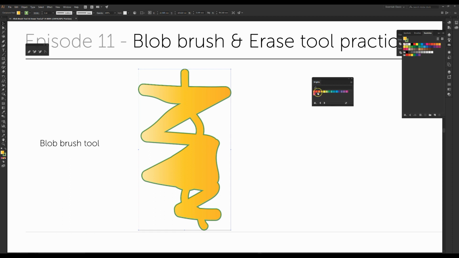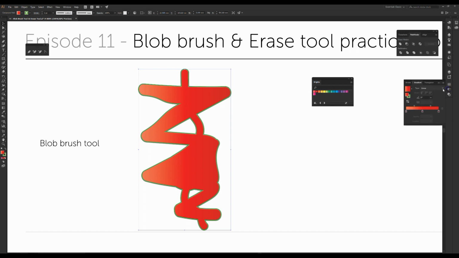If you ever want to adjust your gradient, see how the orange is really light here and it goes over to red. You should be able to double click on it. That didn't work. Okay, open up your gradients panel. There you are. And if you'll notice, I can move the darker over more and even bring the light over. So more is light, less is dark. You can also double click on this and you can actually change the color. If I want to go from, let's say, a yellow, no, not green, even though that looks kind of cool. You can change the color. So that's how you adjust your gradients if you were unaware.